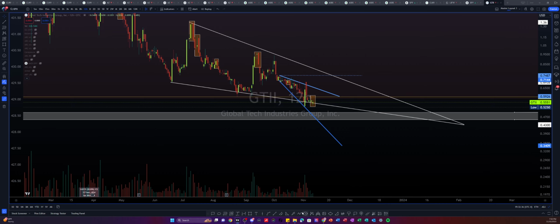We get essentially, let's just draw it in, something like this, right? We tend to come right back up. We resist from this level here. We reacquire the inside of the triangle. We validate the inside of the triangle. We chop around, right? It's very likely for us to do something like a resistance grab right over here, come back for support validation, or the confirmation of the conversion from resistance into support, and then we come up to this target here and meet that resistance.